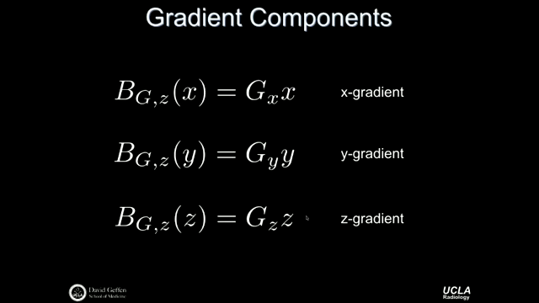What these expressions all tell us is just that the magnetic field's magnitude will vary as a function of space. It'll depend on x or y or z position, and it will depend on the gradient that's being applied. I said it before, but if we're at, say, the isocenter, that means 0, 0, 0. What's our B_G,z vector if all these positions are 0? Just the zero vector, right? So in principle, we just have something like the B0 field at isocenter. Gradients don't impart any effect at the specific location of isocenter.